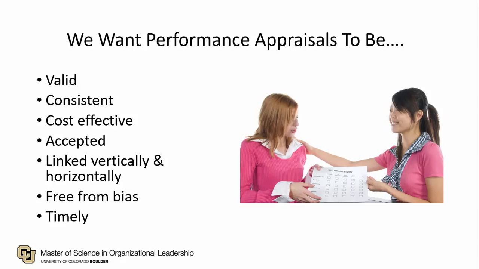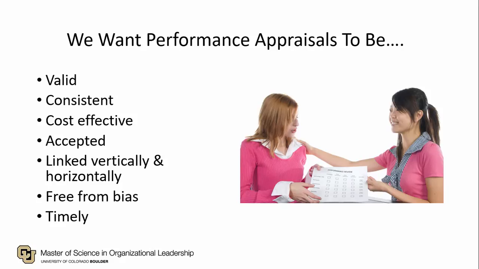Cost effective: this is not only money that it costs to perform the appraisal, but I also like to include the time that is spent on it. I know time is so very valuable, and some of us have very little time to spend, so we want whatever it is that we do in our performance appraisals to be effective in both a monetary way but also a time way. Accepted: if individuals do not accept that the performance appraisal is one that is valid and measures performance in a fair way, then it will not be accepted. It will not be accepted by the person delivering the evaluation or the person receiving it.